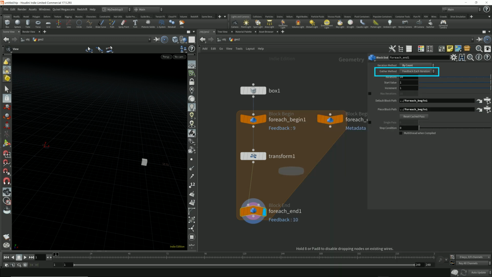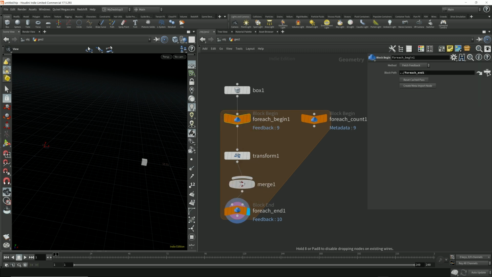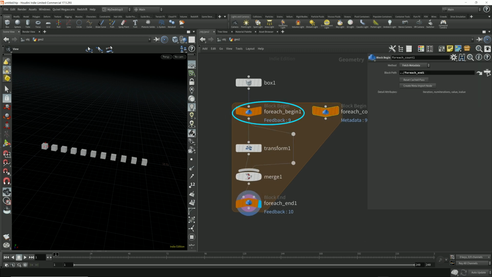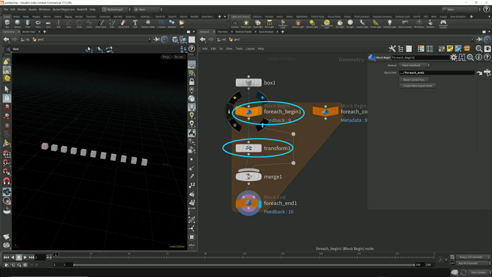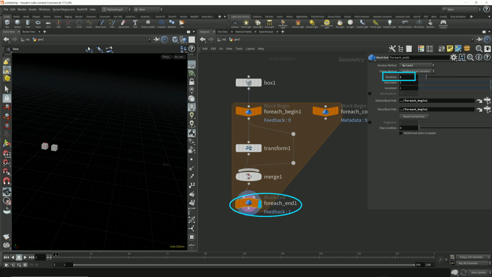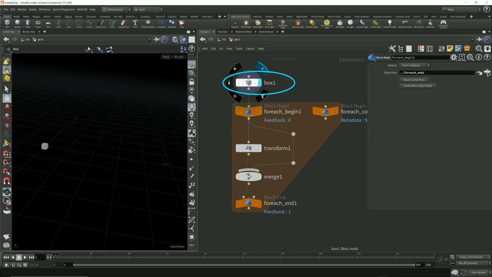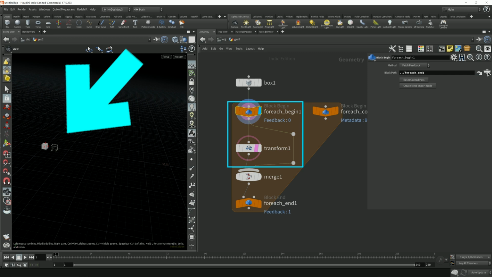But if we put a merge here, so I take each iteration at the beginning and I merge it with whatever I transform. So first, let's turn this back to one iteration. When the box comes in, it starts here. We enter the for loop. We move it to the right once. But we take the original one and we merge it with the one that we moved to the right. So we merge these two together.